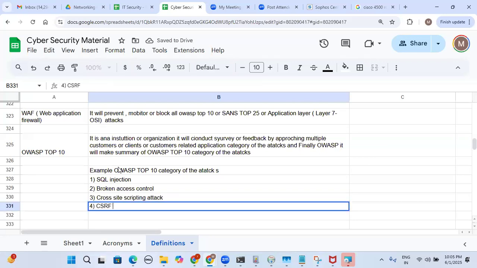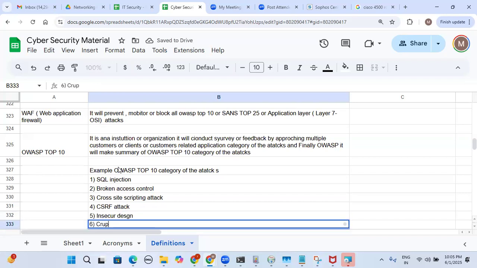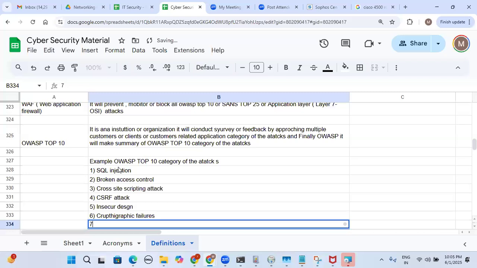CSRF attack, cross-site request forgery attack. Insecure design. Cryptographic failures, this is number 2. The next one is session hijacking or man in the middle attack, MITM.